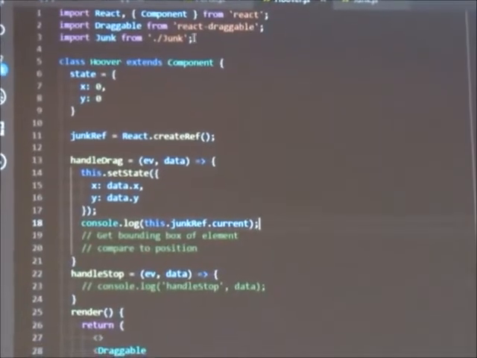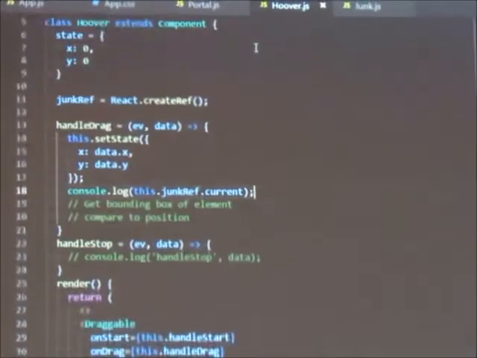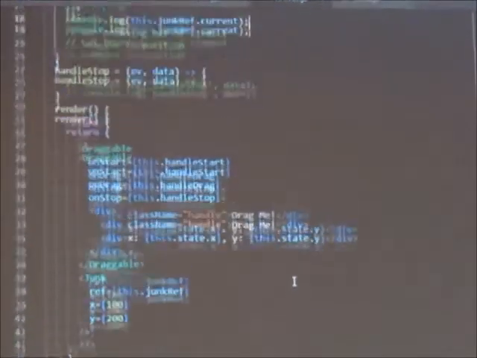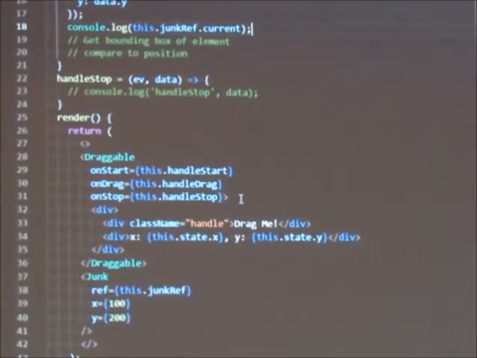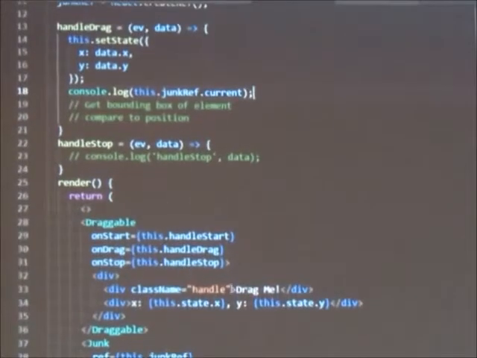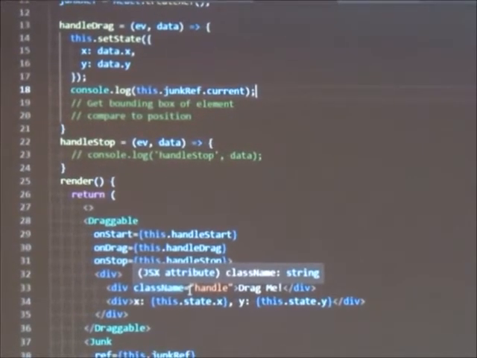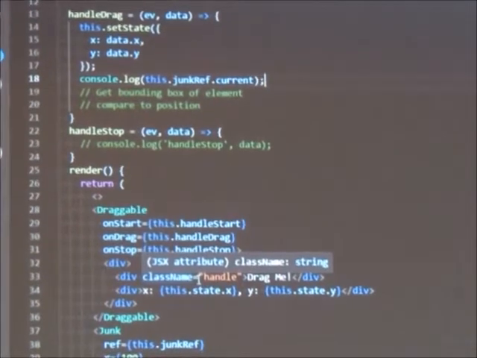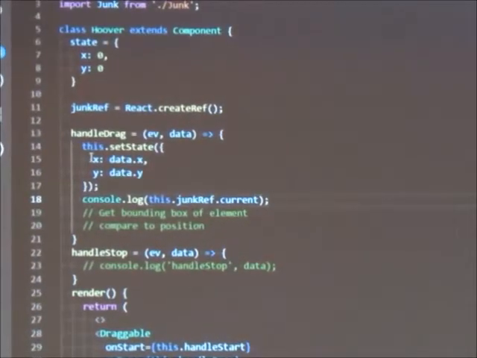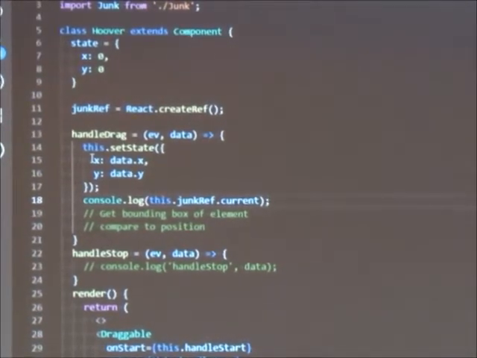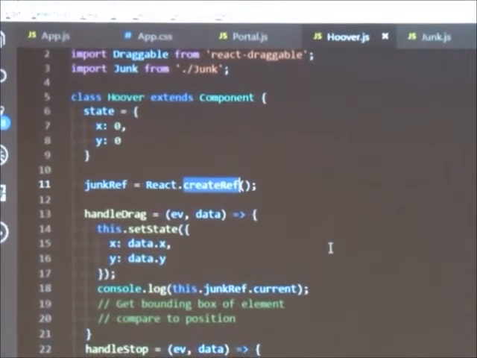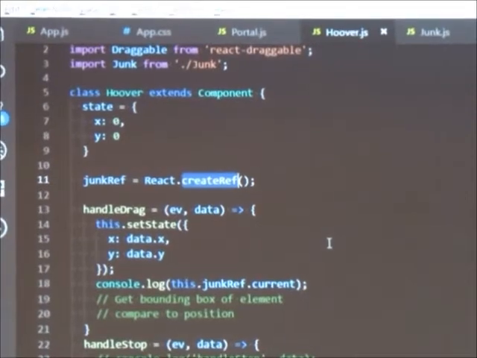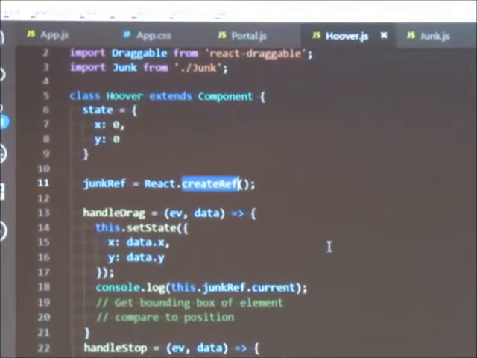I'm using a draggable library because getting draggable working reliably across browsers is a lot more code than I could do in 30 minutes and get to actually work. Basically this lets you drag and drop, updating the X and Y state as it is being dragged. Then in the handleDrag, that's where I would have done the collision detection. I was using something in React called a ref, which lets you have a handle on an actual element that's in the DOM. Usually you're just dealing with components and things.